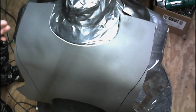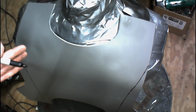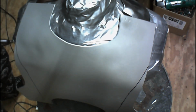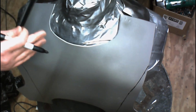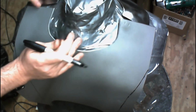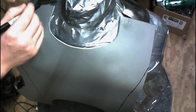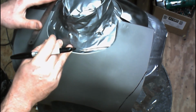We've sat our Duct-Tape Dummy upright, and I've put on the collar plate here. Now, obviously, this isn't the collar plate that goes with a plastic backplate, but it doesn't really matter. If you've already got your collar plate made, you want to go ahead and put that on your dummy, because you need to figure out your clearance, the amount of gap between the collar plate and the back plate. And as you can see, there's a lot less gap on this side than there is on this side. So we're going to use this side here, our left side, as the primer for what we want our clearances and where we want all of our lines to be.